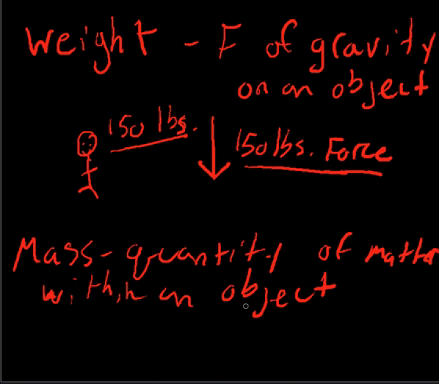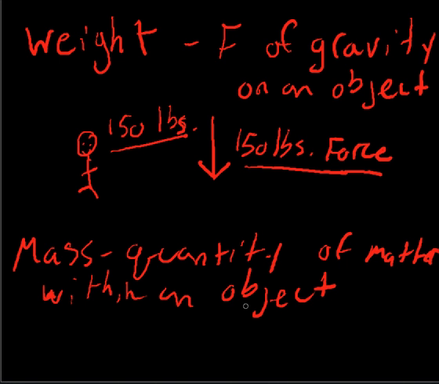Now here's a good sentence. Right below the two definitions of mass and weight, it says, while mass and weight are not the same, they are proportional to each other in a given place. Objects with great mass have great weight. Objects with little mass have little weight. This is where my example with the car battery and the pillow come in.